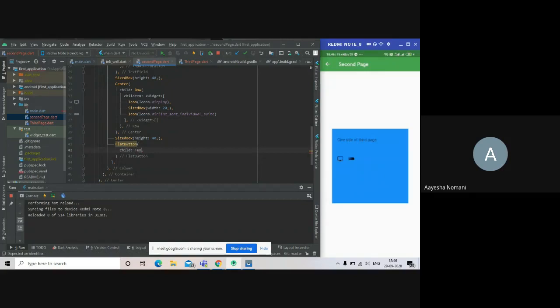Child text, text is send. See now, when you made a raised button, I don't think you see that the color is same as the background. But in flat button it is so because it is flat.